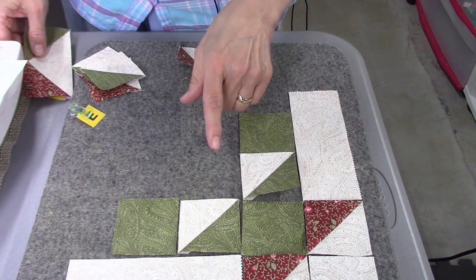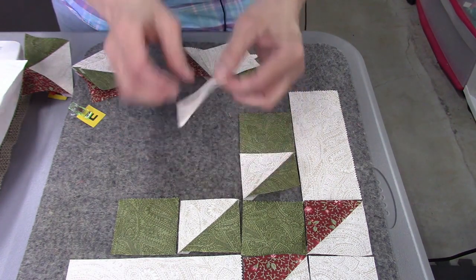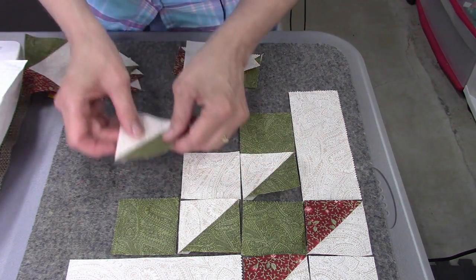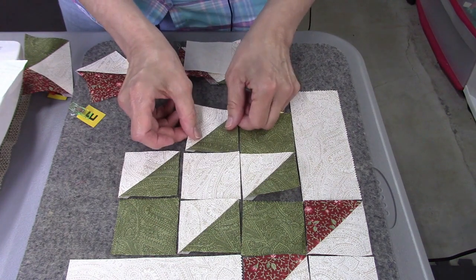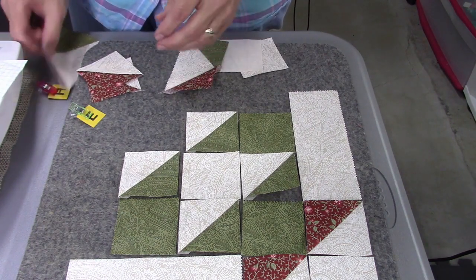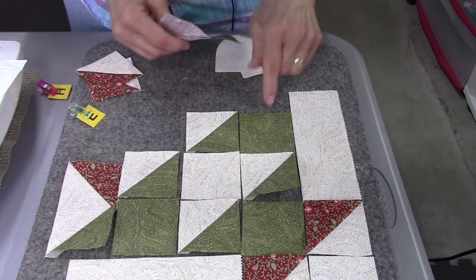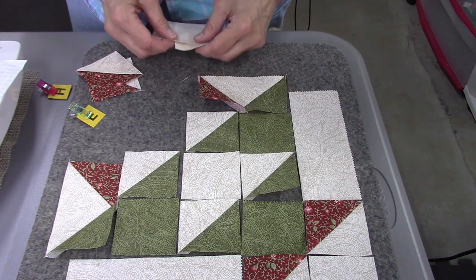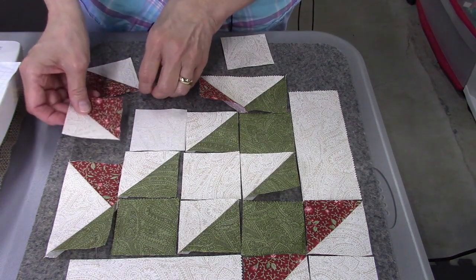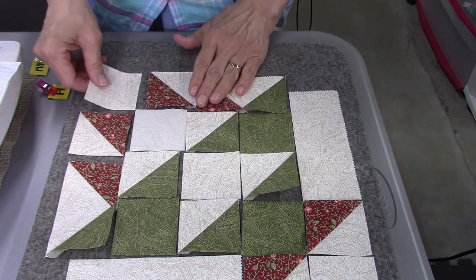and I need an A square, and then the GA goes here and here. Okay, I need the flying geese unit with the green to match here, and over here I need the green to match over here. So we've got those. Got another H square here, and then we have flying geese units, and they're going to go this direction, and then the last H square goes there.